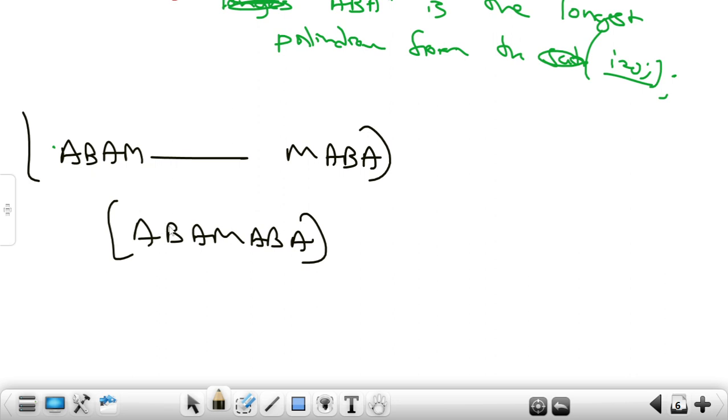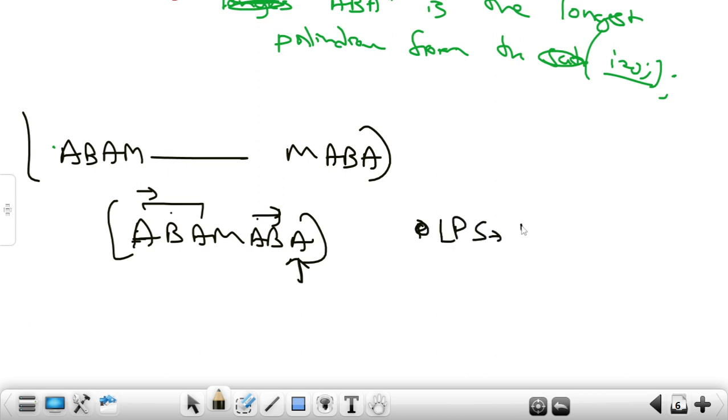If I write the longest prefix suffix for this, it is going to give me the longest palindrome from the start. How? Because this part I am reading from left to right, and this part from right to left, and this is what a palindrome means.